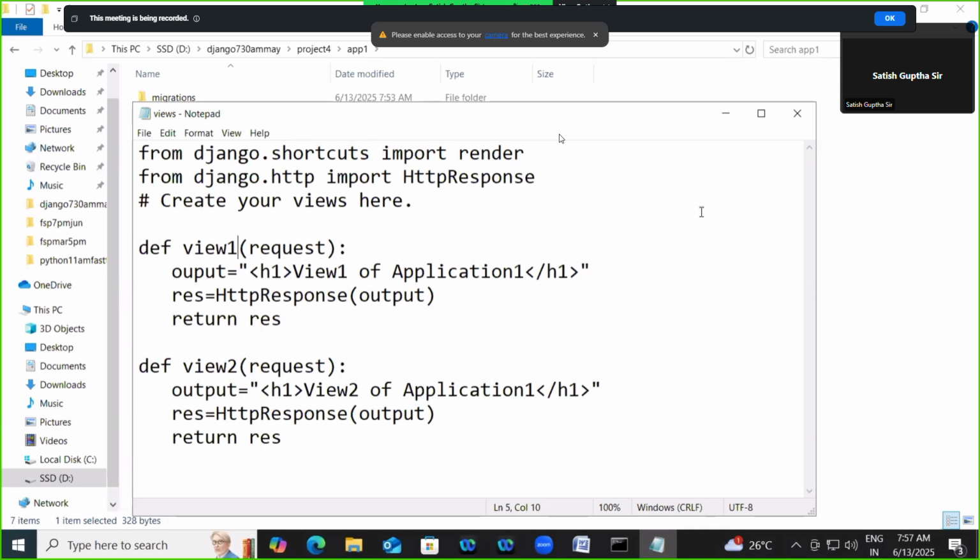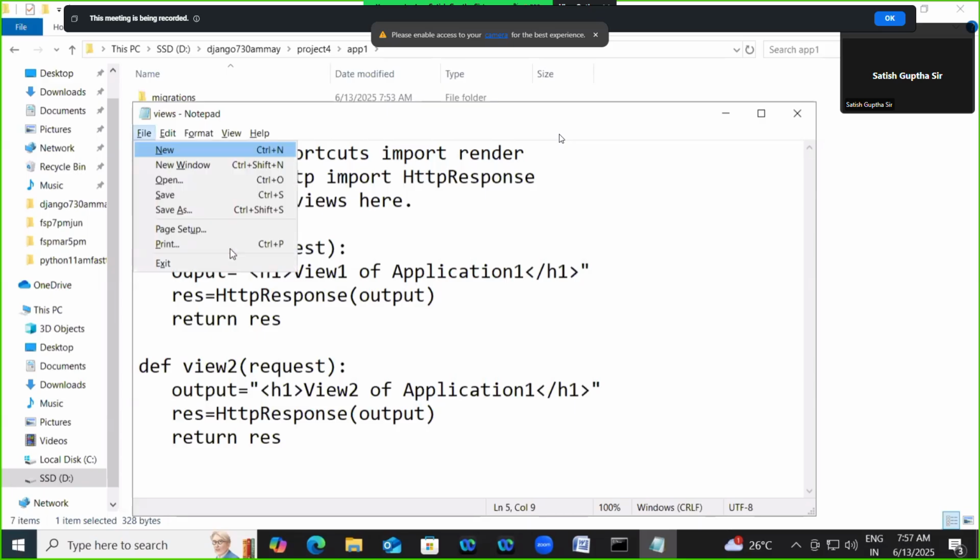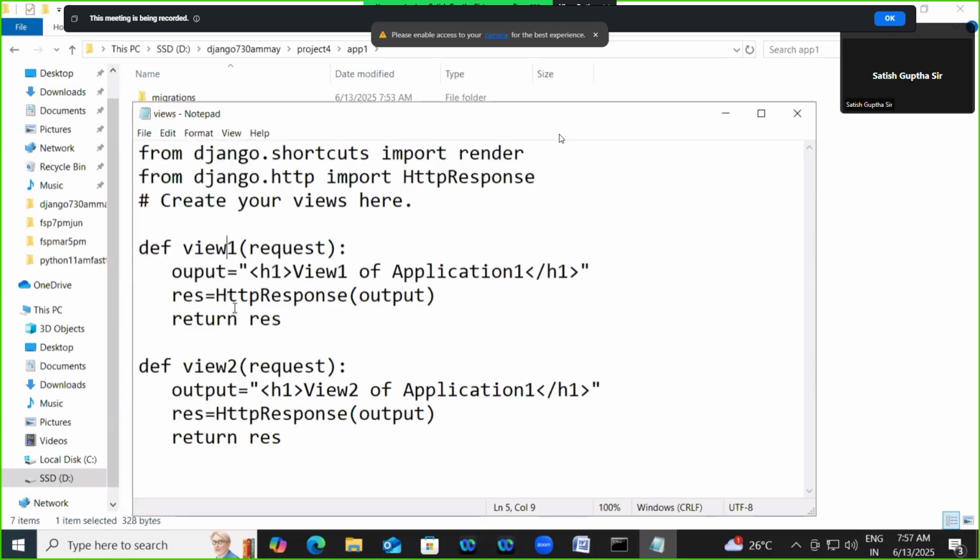View will communicate with what? Database. Everything is done by which one? View. Because of that, this view can be called a controller, which controls the flow of execution of the web application. That is done by view only. So everything should be done inside view. Without view, you cannot send a request to your backend. Your backend cannot do anything without view. So everything should be written inside view only.